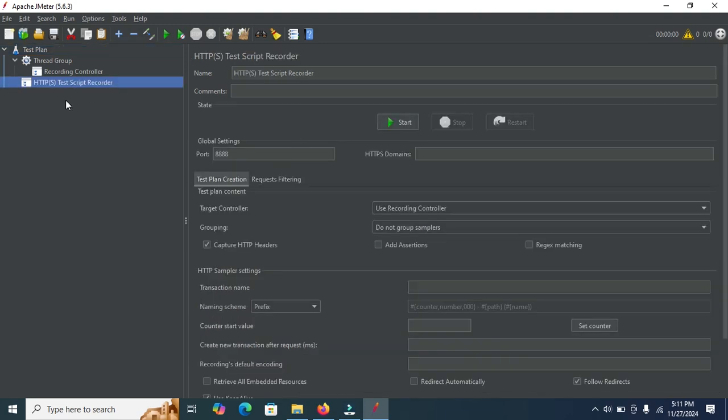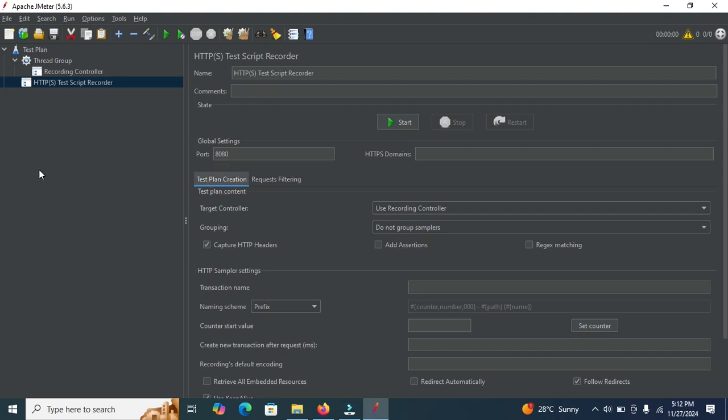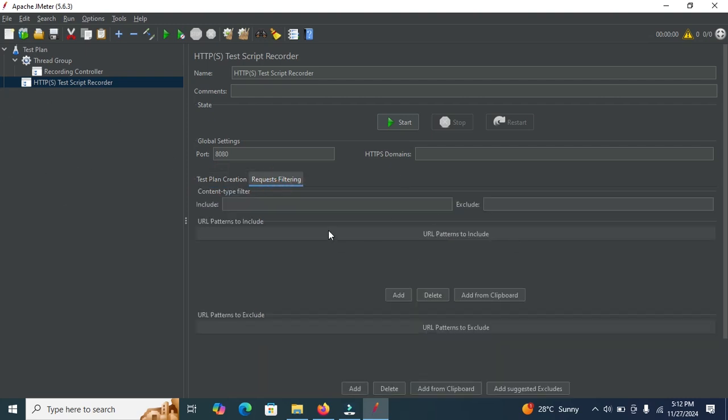Here you can enter the HTTP test script recorder name, comments, and in this port section you need to define the port. Here enter 8080 port and few options are available here: test plan creation and request filtering. After sending request to this server, you can set the filter. Here two options are available: include and exclude.